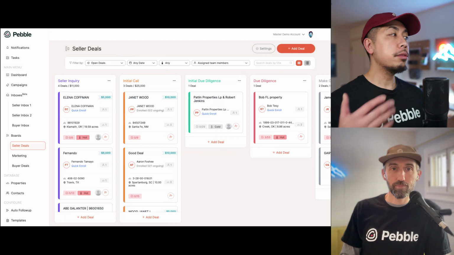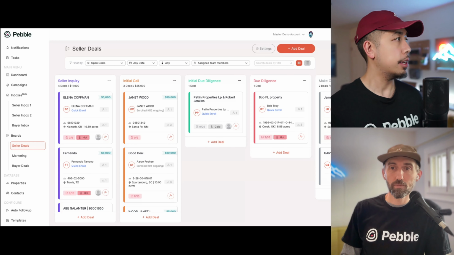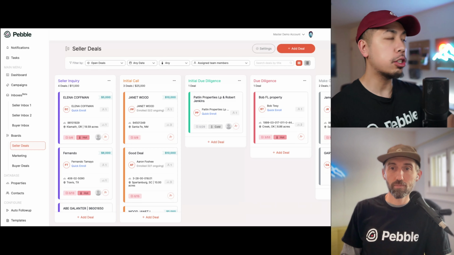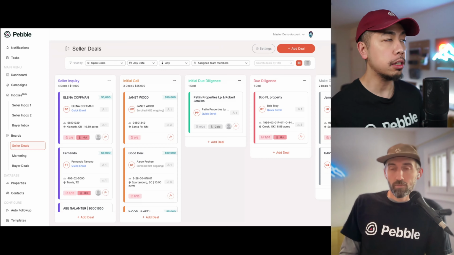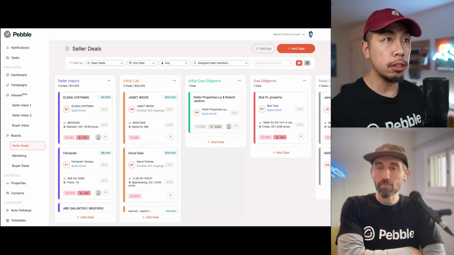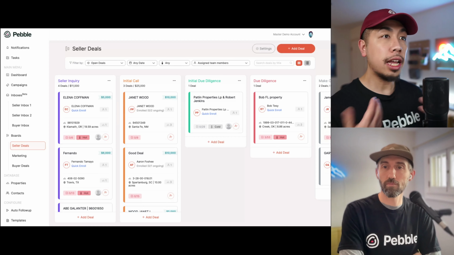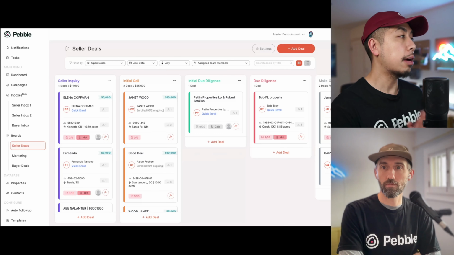Awesome. All right, so now we're going to work the actual opportunities inside of here. You've done your marketing, you've gotten communication come in. Now we're going to track the deals across these different stages. So this is what we call our deal board. This deal board is specifically just for sellers. You can have a deal board for managing projects, a deal board for buyers. Today in this video, we're just going to focus on the acquisition side. So for sellers that we're tracking here.